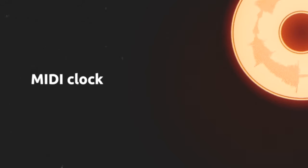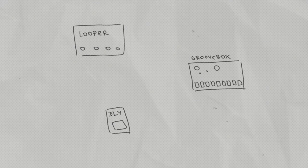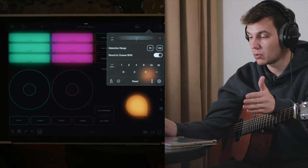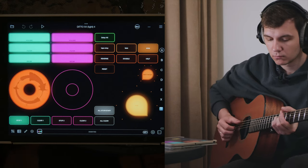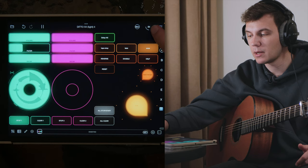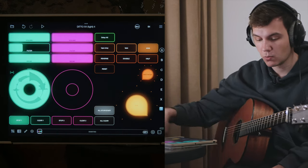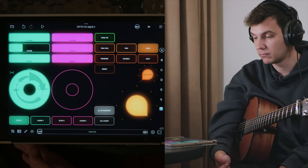Also, Ditto X4 has a MIDI clock. You need MIDI clock if you'd like to sync tempo between looper and delay or some sort of groove box or drum machine. The same for Loopy Pro. For example, my project has no tempo. Alright, it says that it's 84. Where does Loopy Pro send this information about tempo? It sends to my guitar processor, so I don't need to tap the tempo, it's just there.